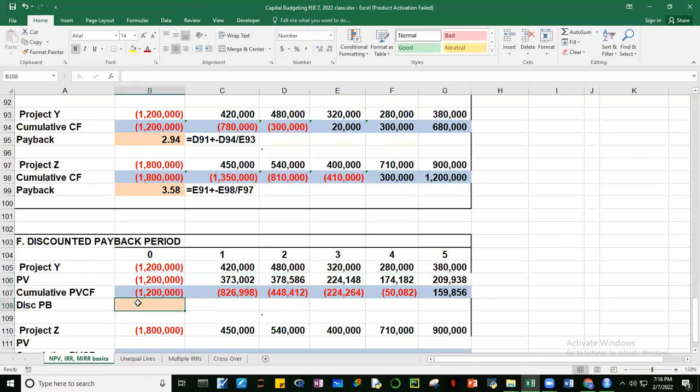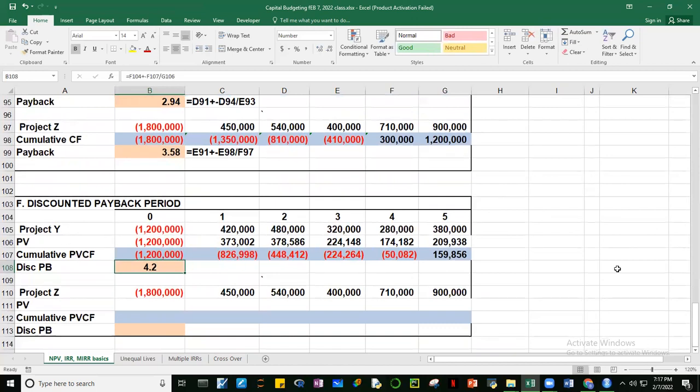So for project Y, it will be equal to 4 years, di ba? Tapos ito yung transition niya plus negative. Ito yung gagamitin natin, negative 50 divided by 209. Yung mga present values natin. No? Control Enter. Okay, saan ako nagkamali dito? Plus F105. Ay, sorry. Dapat 104. Okay, ito dapat 4 plus yung ano nito ratio. So that's 4.2 years. Okay, so it will take us 4.2 years to recover the initial investment using discounted payback.